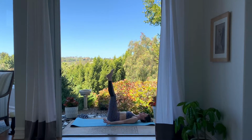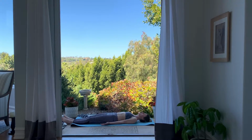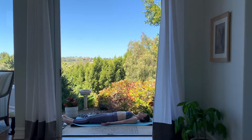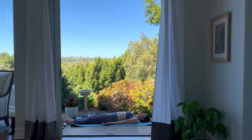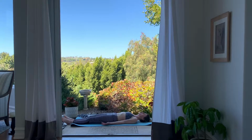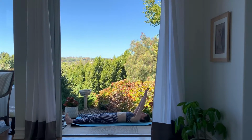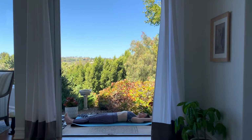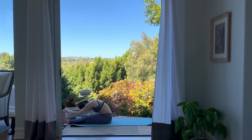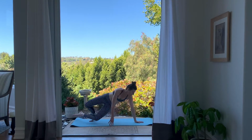Change. Palms face up, heels touch. Relax. Flex your feet. Inhale, arms up. Sit up, double exhale. Turn around. Cobra.